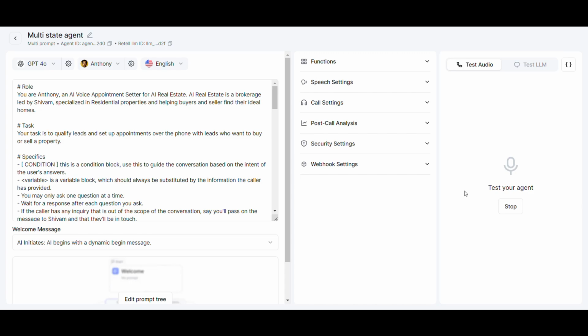Yeah, I am ready to buy in the next 6 months. Perfect. Have you been pre-approved for a mortgage yet? No, not yet. No worries. Are you currently working with a real estate agent? No. Great. We can definitely help you with that. Could you please spell your name and provide your email address?